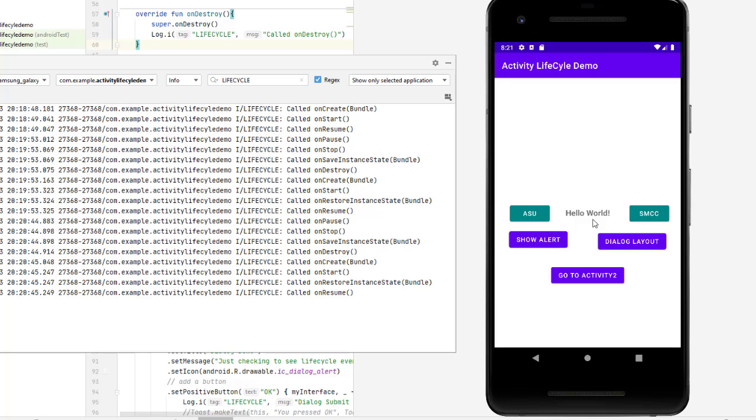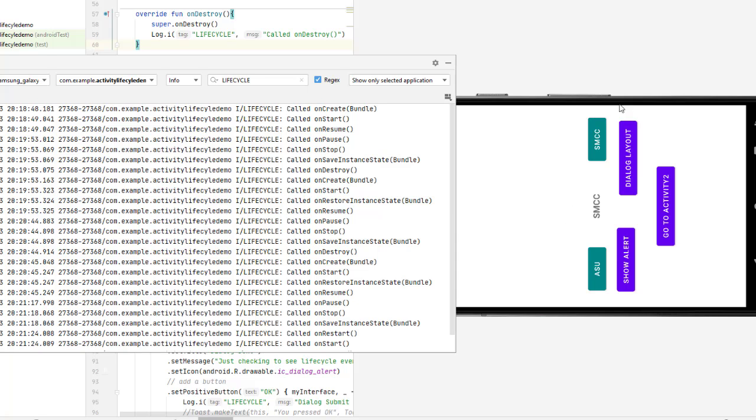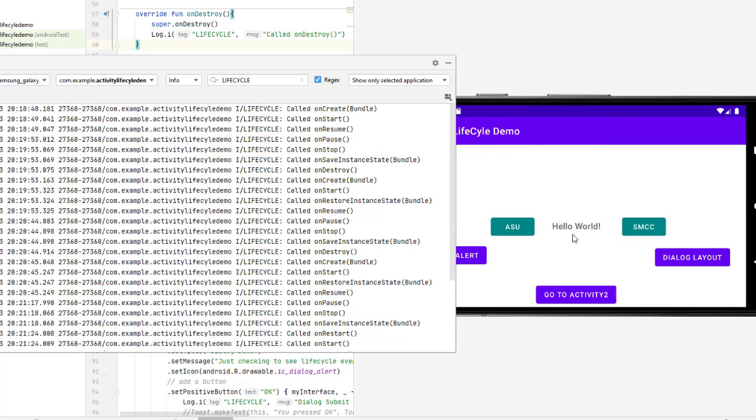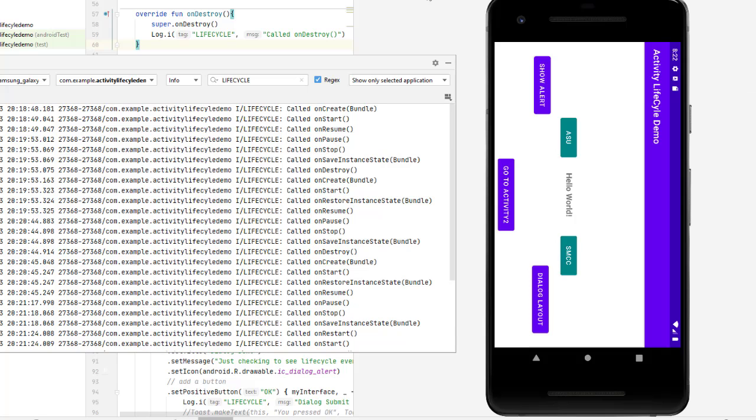So what we want to do down the road is look at how do we save the data that's in this text view so that if we rotate it, it retains that information or restores that information rather than losing it. We can do that in several ways, using an external file, using shared preferences, using JSON, using a text file, even an online database. Okay, let me rotate back here again.